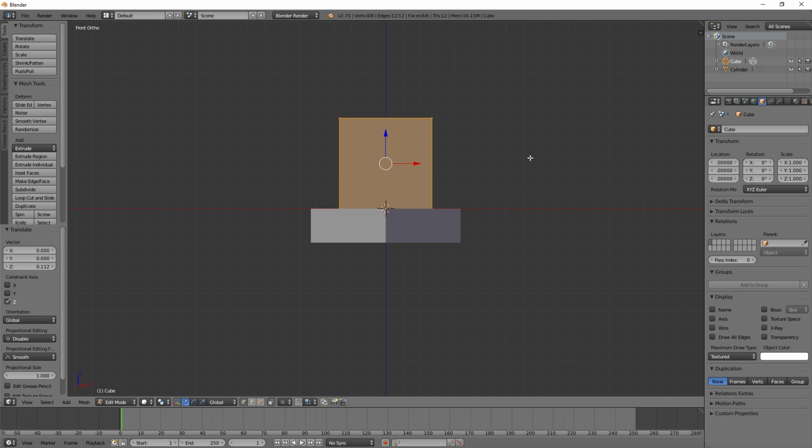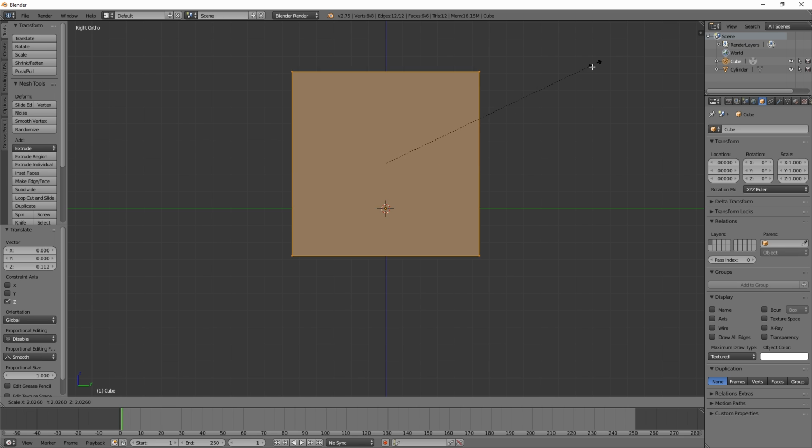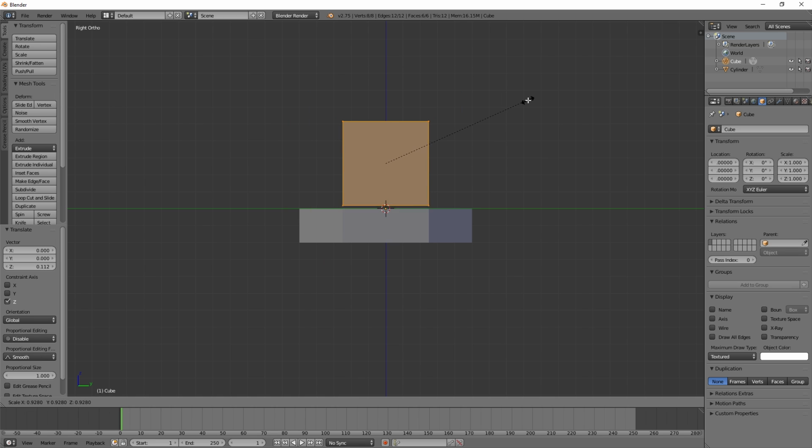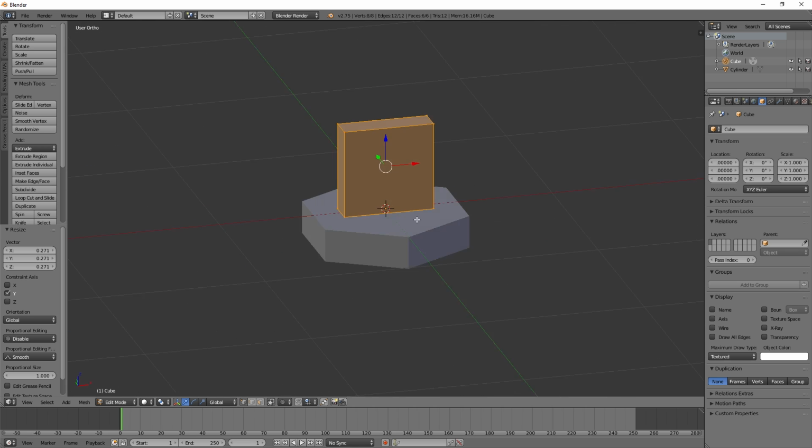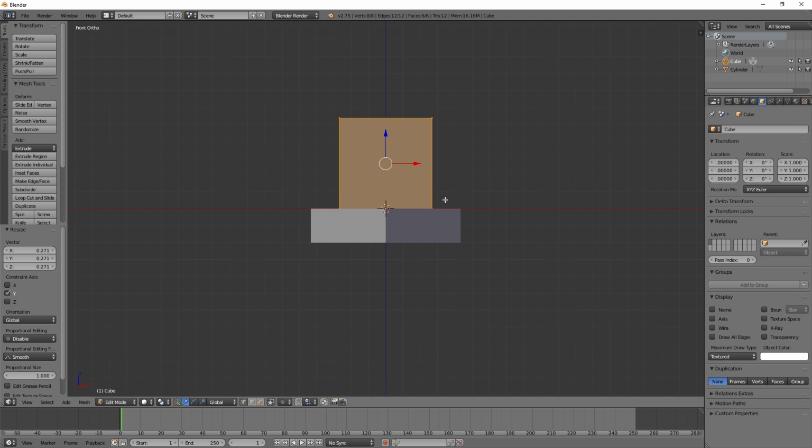So I'm going to make this guy into sort of like a unit. This is going to be our meeple. So I'm going to hit the 3 key on my numpad to go into the side view. I'm going to hit S for scale. But now I'm going to hit Y to only scale along the Y-axis. And in Unity, or sorry, in Blender, the Y-axis is basically your depth. So I'm going to put it to somewhere around there. To me, that looks pretty okay. So I'm going to do that.